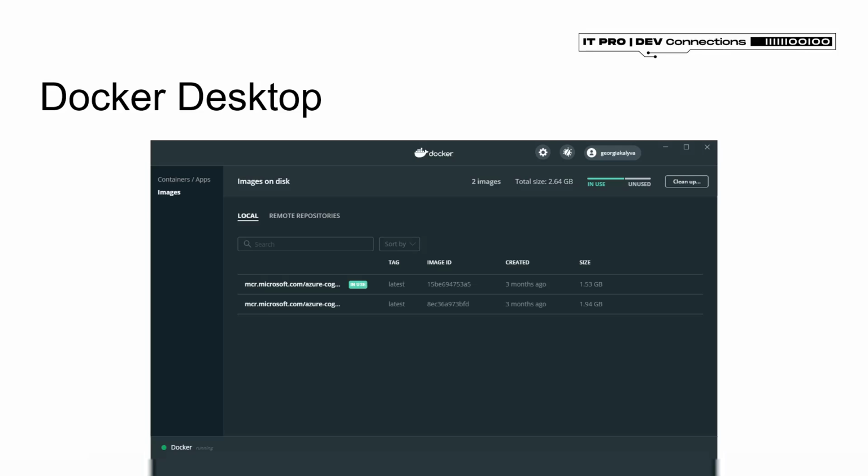So Docker Desktop uses Hyper-V, the Windows application, and networking, and it's a reliable way to start developing Docker applications on Windows. At this point, I should note that Docker Desktop on Windows does support Windows or Linux containers.